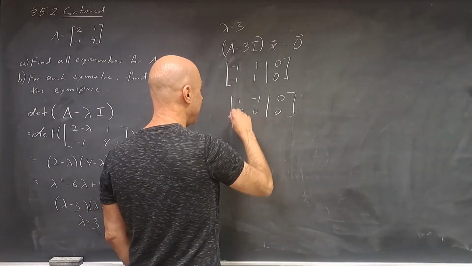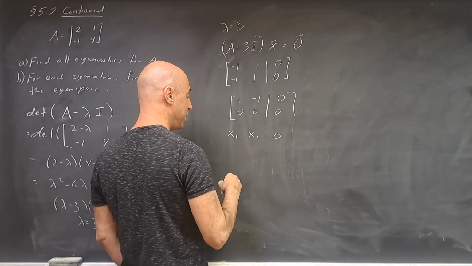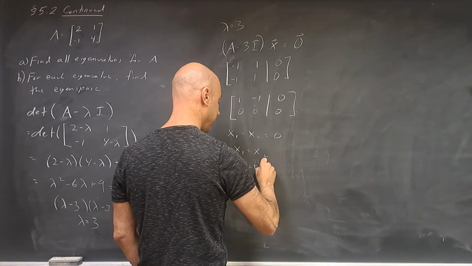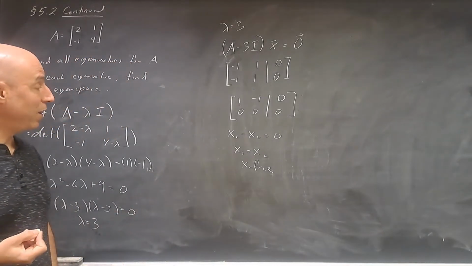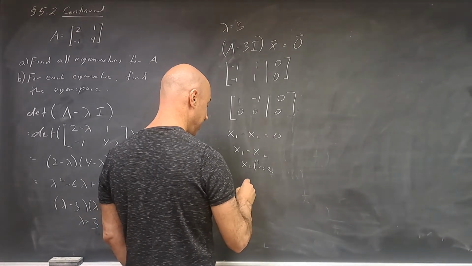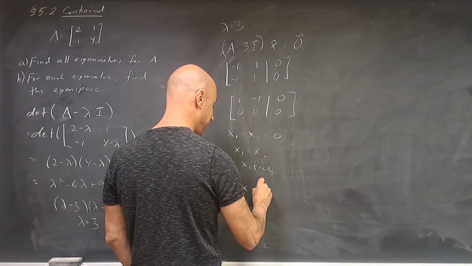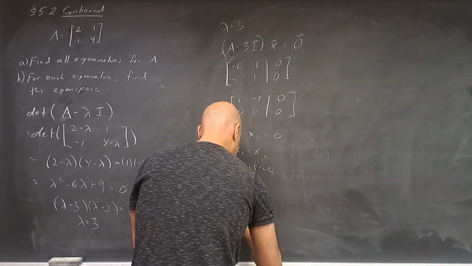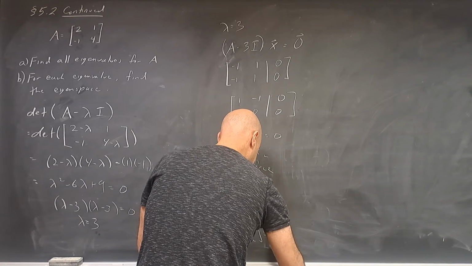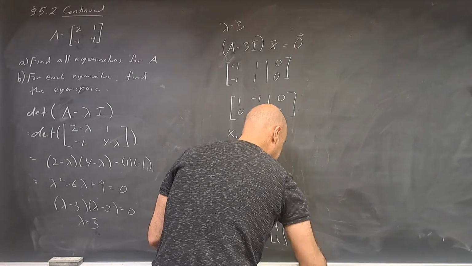Well, this says x1 minus x2 equals 0. The second row doesn't give us anything. And so, in other words, it says x1 equals x2, and x2 is free. Let's go ahead and write this parametrically. So we're going to give each of our free variables a parameter. I'll call that t. So x2 is t, and since x1 is the same as x2, that's also t. So that tells us that (x1, x2) is (t, t), which I can just go ahead and write as t times (1, 1).